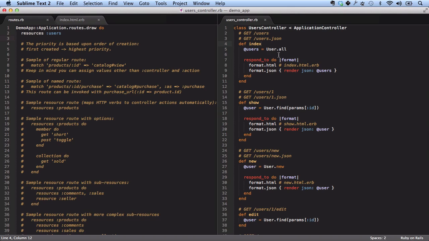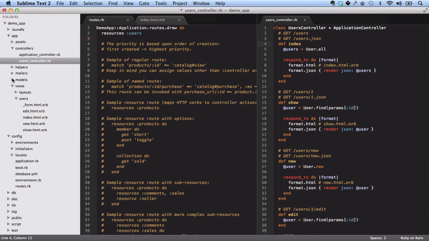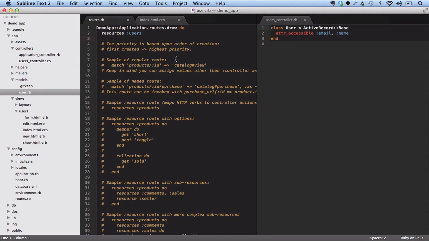So let's take a look at that. The model file is under app, models, user.rb. So this is a mostly empty file. This line here might not appear unless you're using a version of Rails later than 3.2.3. This was actually added in 3.2.3. Anything earlier than that, and this will not appear. But don't worry about any of this right now. The point is that there is a file called user.rb that corresponds to the user model. And this file is what's in charge of communicating with the database.